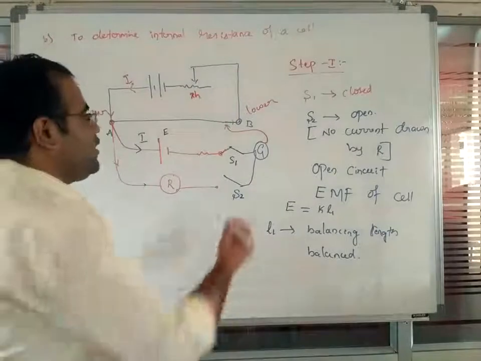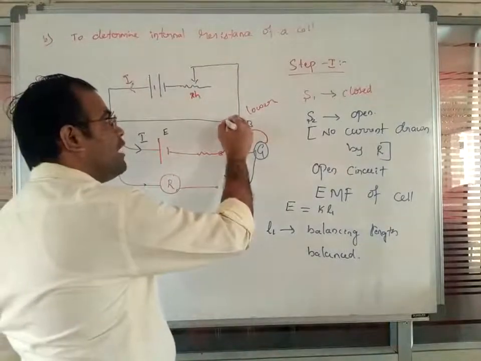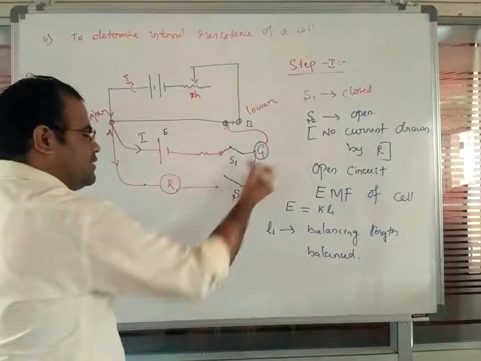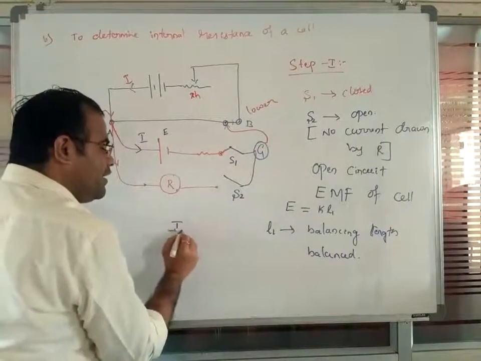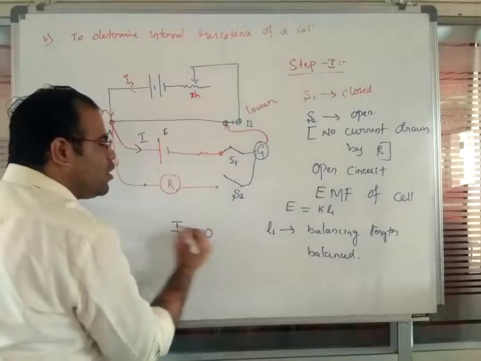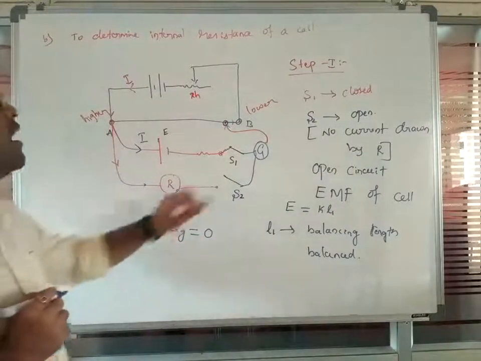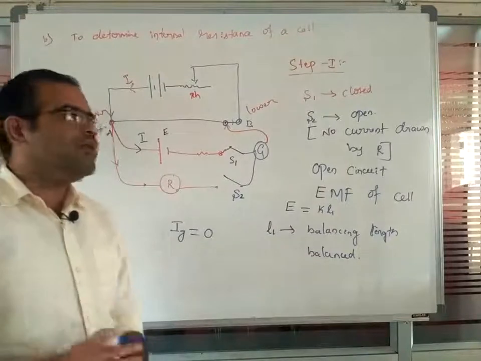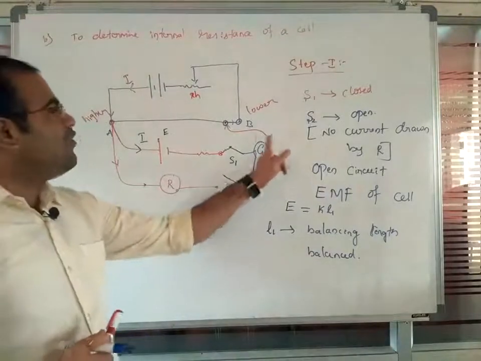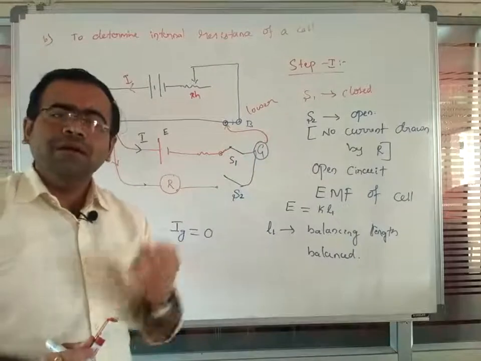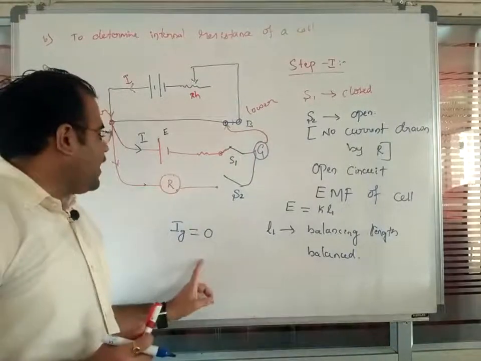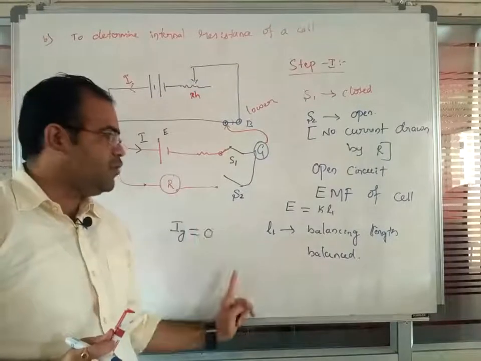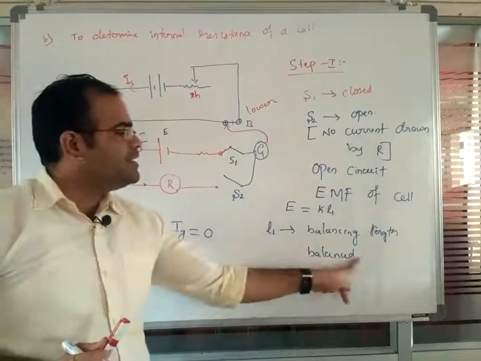This is what we have taken as a jockey. You will observe the jockey, and in the galvanometer, the current value is 0. Whatever the amount of electric current through the galvanometer, whenever you observe the value as 0, if the galvanometer shows a value of 0, it means the balanced condition has arisen.